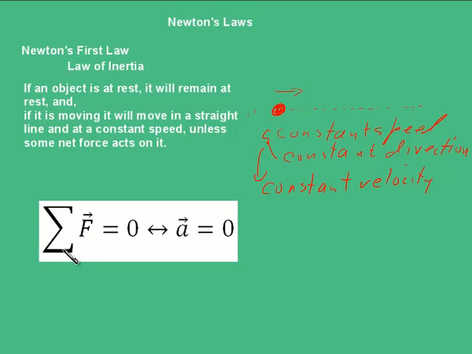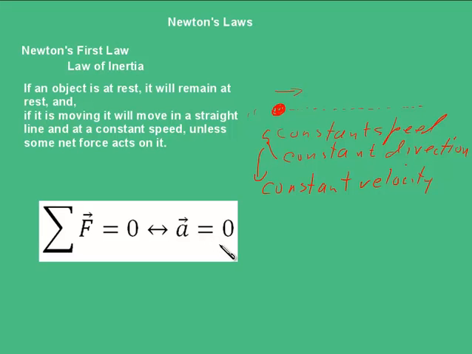So this little sum sign means the vectorial sum of all the forces acting on an object, which would give us then the resultant force, or the net force. So if the net force is 0, the acceleration has to be 0. You should realize that if the acceleration is 0, then that means that its state of motion is not changing. If it's at rest, it's remaining at rest, and if it's moving, neither its speed nor its direction of travel are changing. The converse of this is also true.